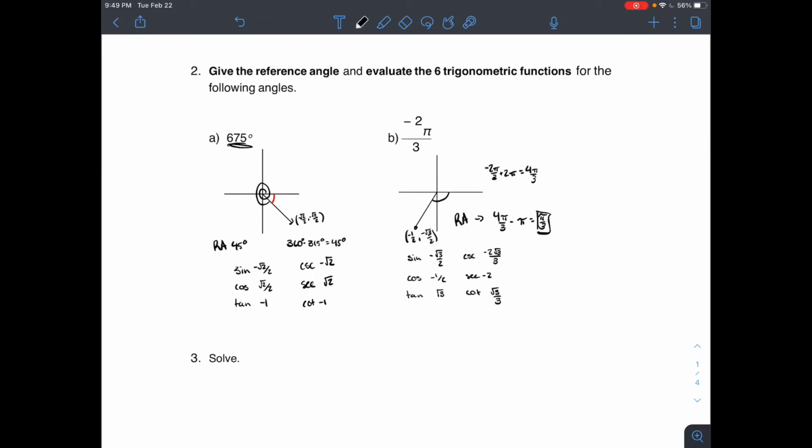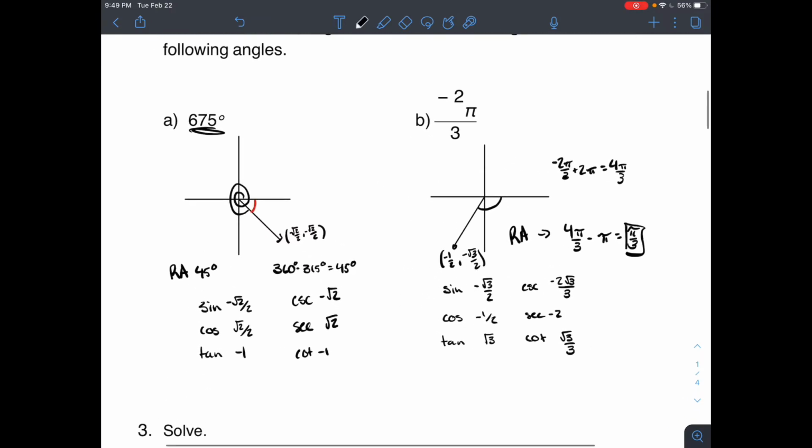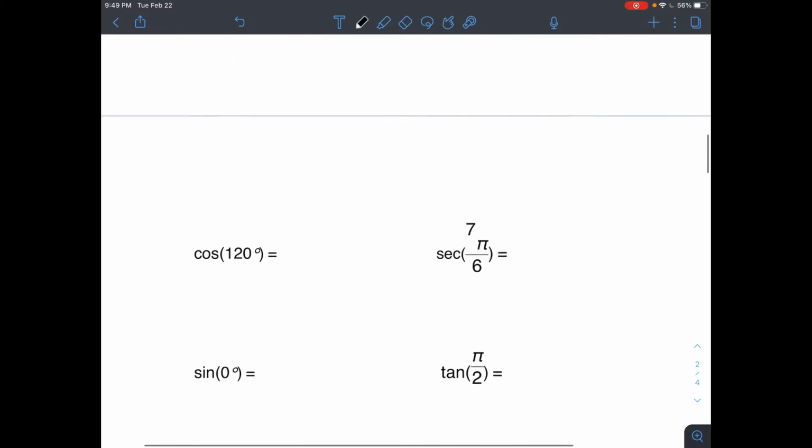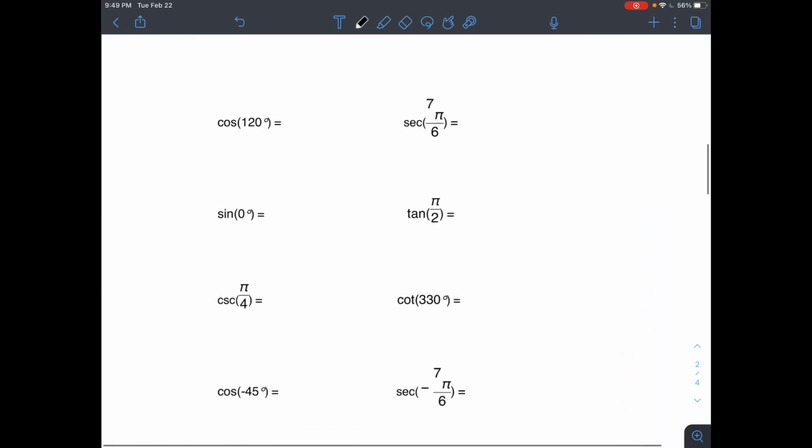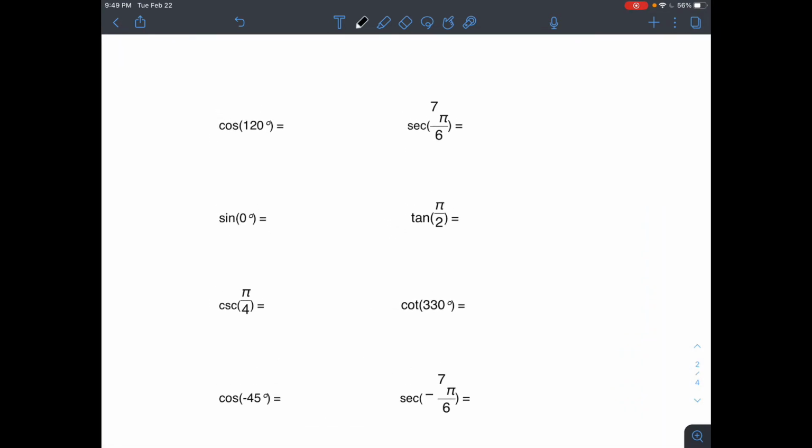So this is all pretty basic stuff. I didn't go into too much detail, but if you cannot do this, I would spend some time on this, because there's a good portion of the test, or a good portion of the points of the test, is within these two questions. I believe this is going to be 12 points. I haven't quite done it out yet, but that's quite a bit. So this, just solving, this is straight unit circle. It does have some negatives, some coterminal and stuff like that, so let's just go through it.